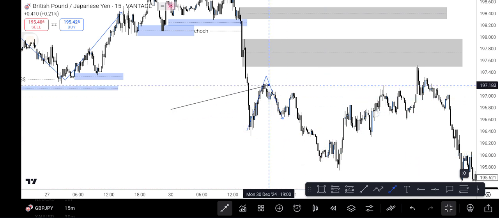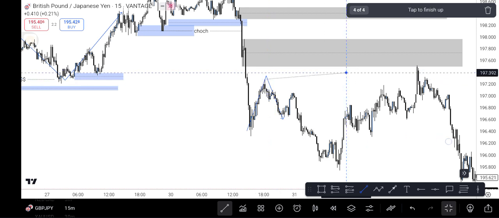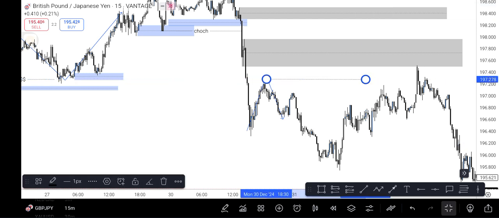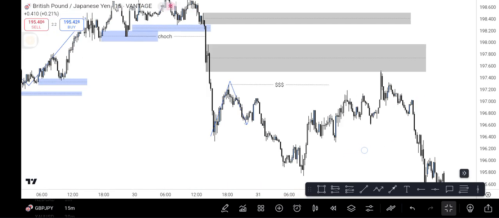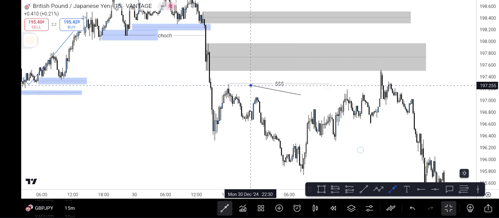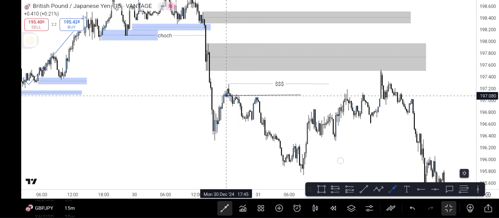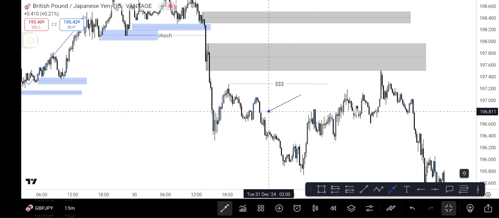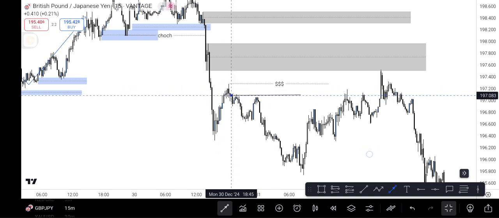However, what was going on here can also be referred to, in liquidity, as engineered liquidity. Engineered liquidity means that this liquidity was purposely created in order to draw people into the trade. You get, it was created to draw people into the trade. Hence why you are seeing that after price gave a little dump in here, price came up, mitigated the supply, and then broke this structure. However, that does not really validate this area as a perfect supply to trade from.